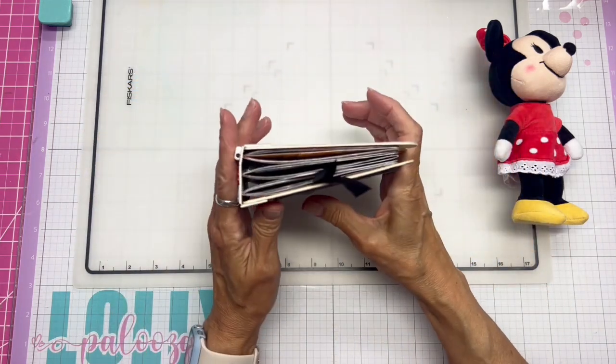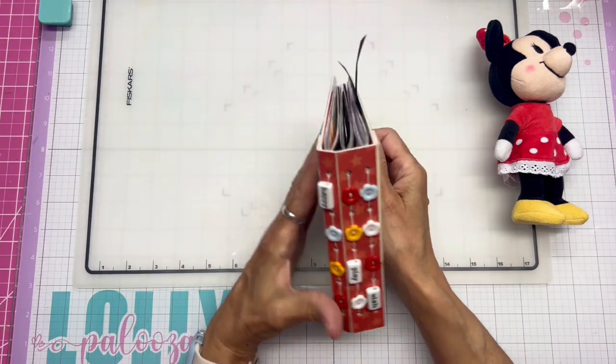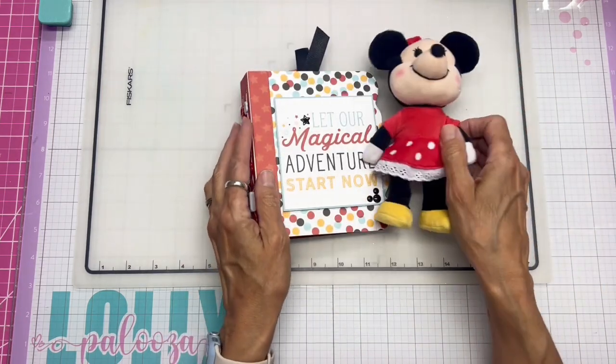And I like the scallop look. I like scallops, period, on journal edges. So I think that is just so adorable. It is Minnie approved as well.